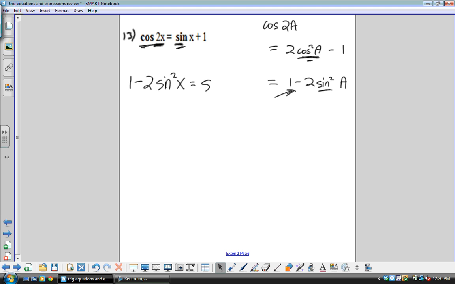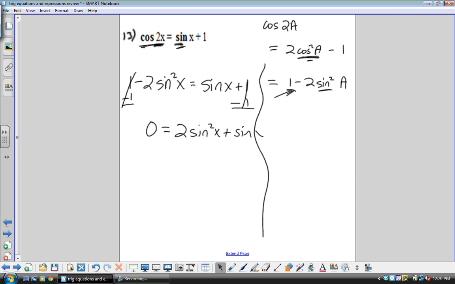Now, let's write the rest of it here. And notice here I've got a nice quadratic form here. Now, it's not set equal to 0, so we can do something about that. So I'm going to pull everything over to the left side. I'm going to subtract 1 from both sides here. Now, that's just going to make that go away. And we'll add the negative 2 sine squared to the other side, so I'll make it positive.